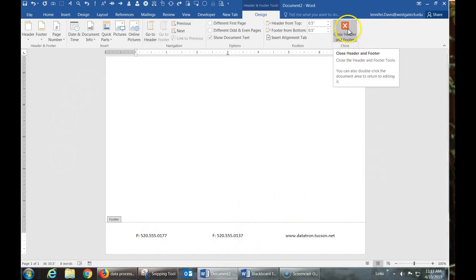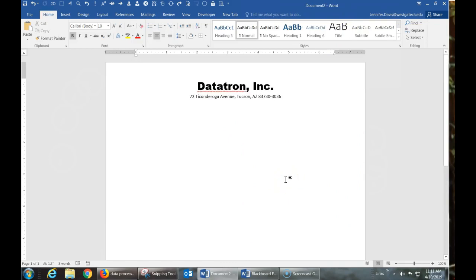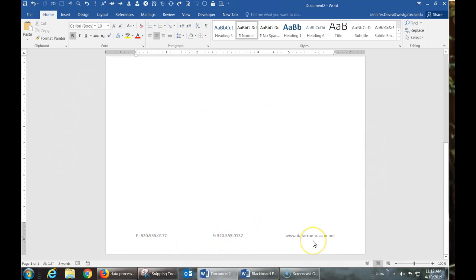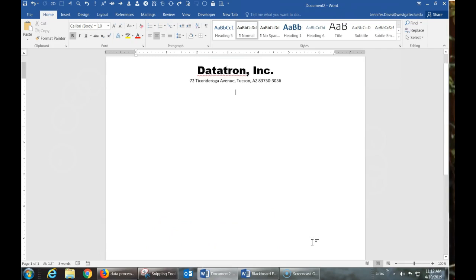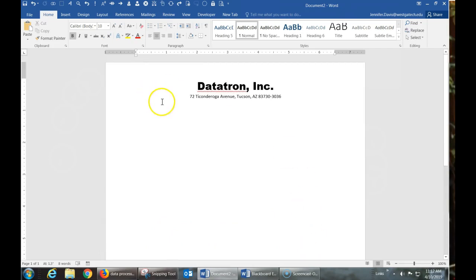So I'm going to click Close Header and Footer. Now, for this assignment, you are finished. As far as the letterhead goes, you've got a letterhead, but it says the company name. It's nice and large and easy to read. The physical address, and then down below, you've got the contact information. You can stop here and just begin typing your letter by making sure you press the return key so that you have got about a half an inch below the last line of your header or your letterhead. So this is good.